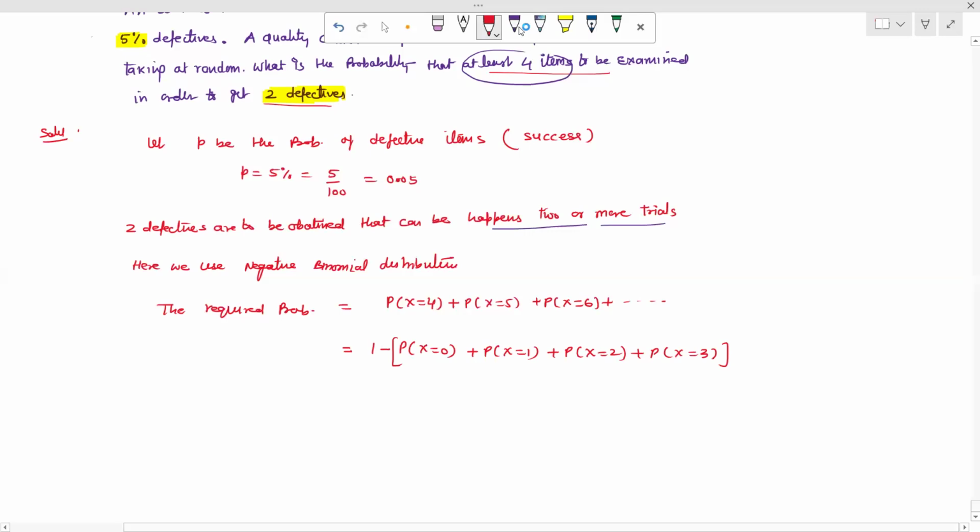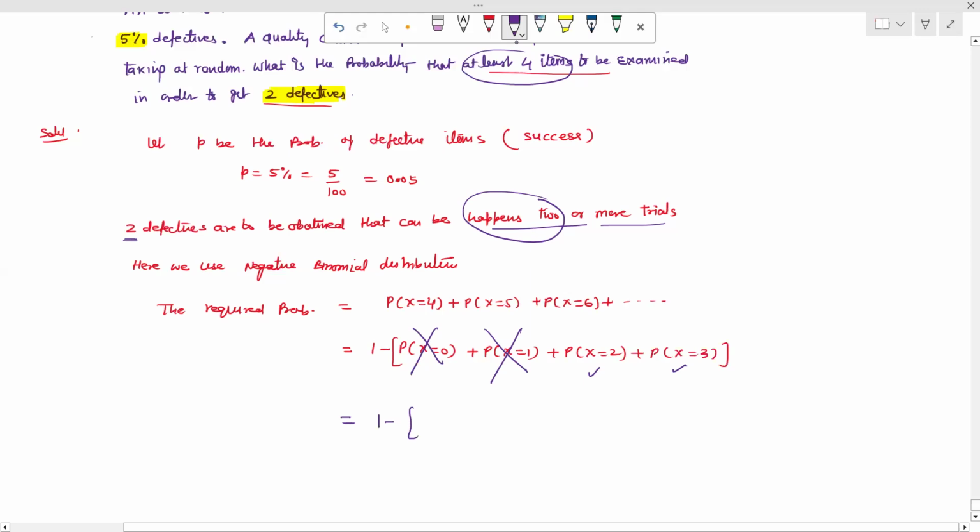Now we start with 0, 1, 2 and 3. We do not use 0 and 1, because हमें क्या करना है कि 2 डिफेक्टिव आइटम्स हमें चाहिए, और 2 डिफेक्टिव आइटम्स आने के लिए कम से कम 2 ट्रायल करने होंगे, तो 0 ट्रायल से तो बात नहीं बनेगी, तो वी कैन नॉट कंसीडर दिस टर्म ऑल्सो। 1 ट्रायल से भी नहीं बात बनेगी, तो वी कंसीडर ओनली 2। अगर हमने 2 ट्रायल किए, 2 ट्रायल पे दोनों डिफेक्टिव आ गए, और 2 से ज्यादा हम 3 ट्रायल कर सकते हैं। तो वी कैन कैलकुलेट फॉर x इक्वल टू 2 एंड x इक्वल टू 3। सो नाउ दिस वी कैन राइट डाउन एज 1 माइनस probability of x equal to 2.